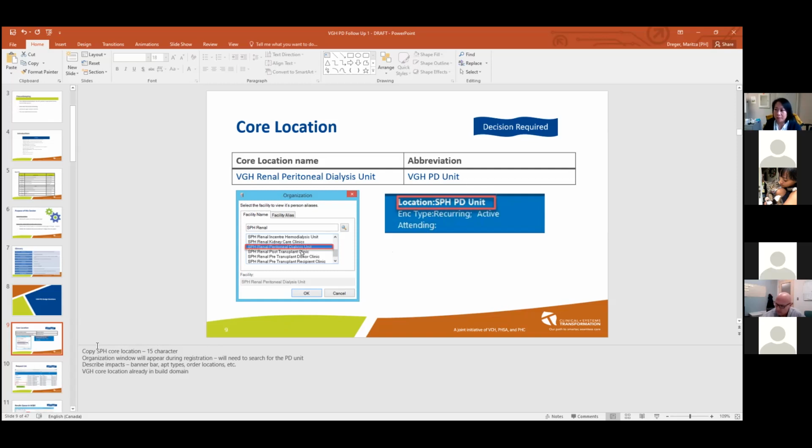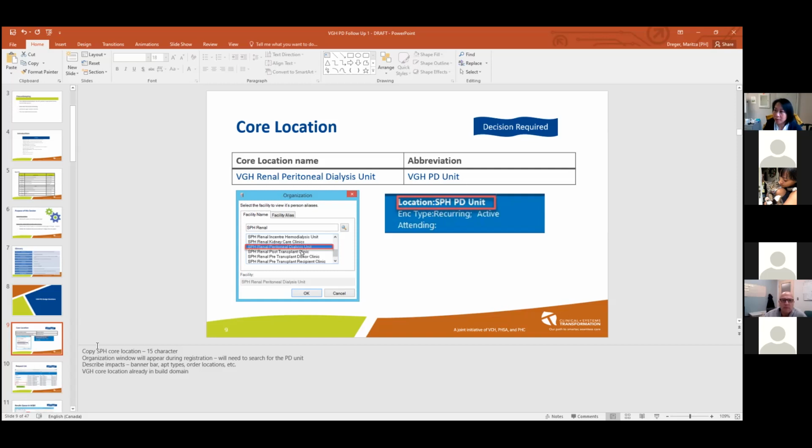So in Cerner, we had to split up PD and home hemo as two locations and build it out that way so that you can register and differentiate your patients. If we named it IDC or IDU, you wouldn't be able to differentiate between your PD and home hemo patients. They're registered in a different dialysis modality.